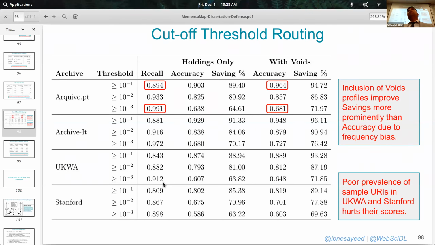But again, I think what you are indicating opens up a whole new window of opportunity. For example, not only cost to an individual aggregator, but if we know the Internet Archive doesn't mind getting more traffic but the Library of Congress is more sensitive, we can actually fine-tune to the individual archive level, okay? One false positive to the Internet Archive doesn't cost as much as it costs the Library of Congress, because they complained in the past, right? Smaller archives are more sensitive to how much they can handle.